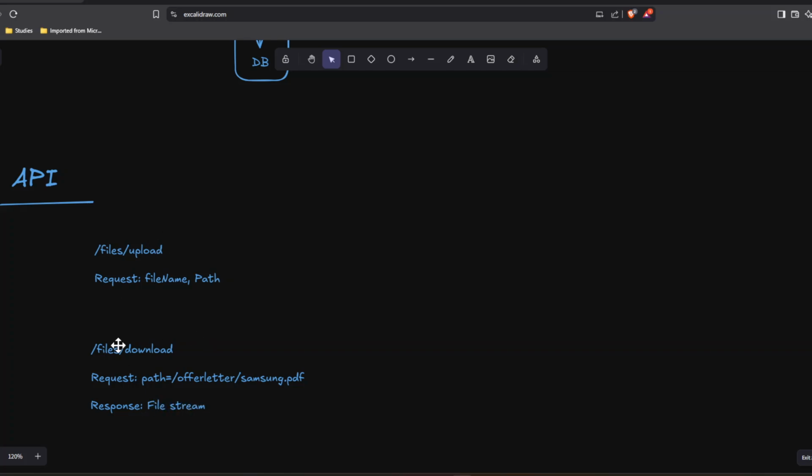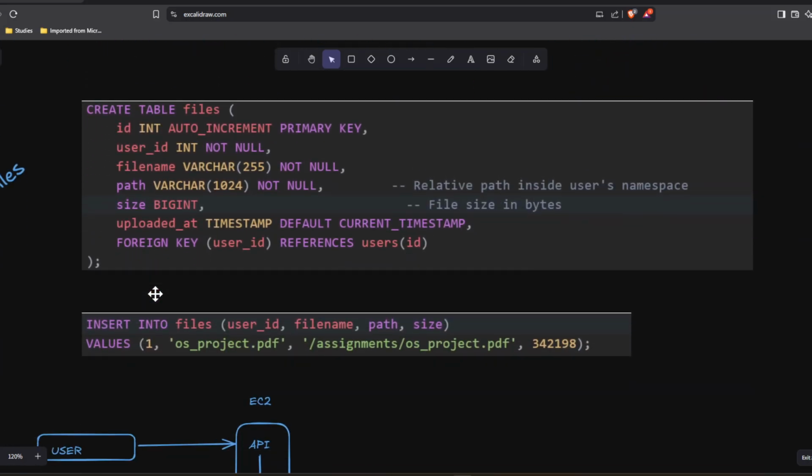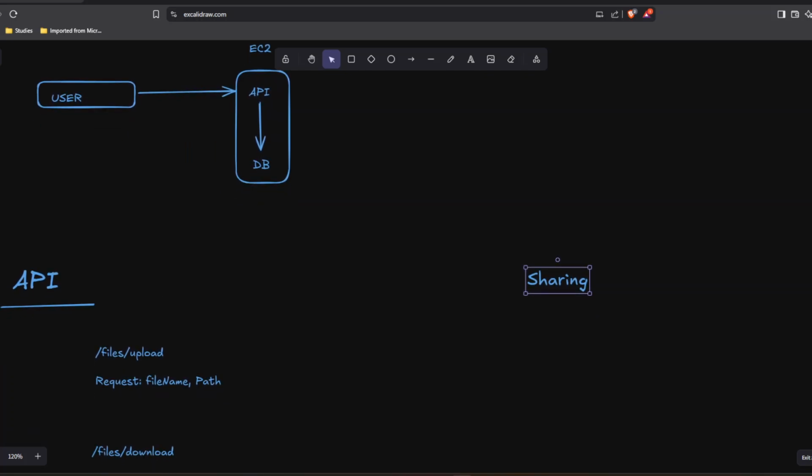Other than these two APIs, we are not going to a very high level right now, so we are not going to need anything else. But one important feature we haven't discussed yet is the sharing feature. We discussed the basic database, users and files, but not how our database would look if we have to share a file.